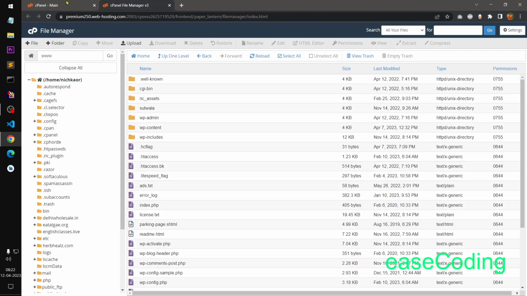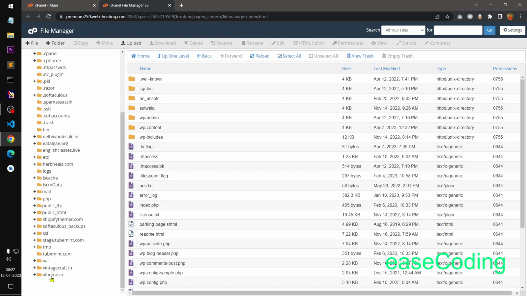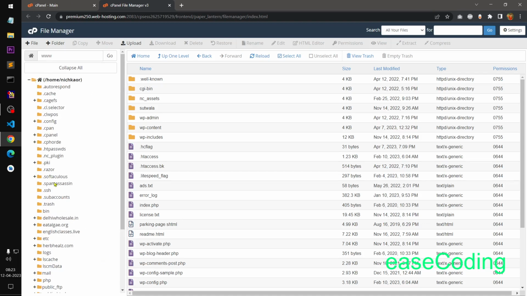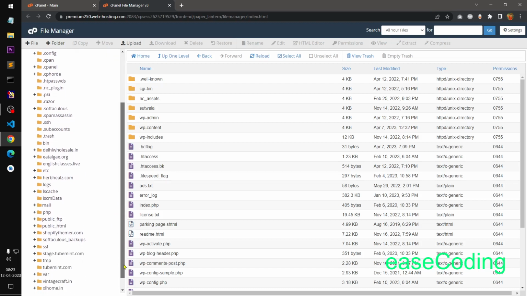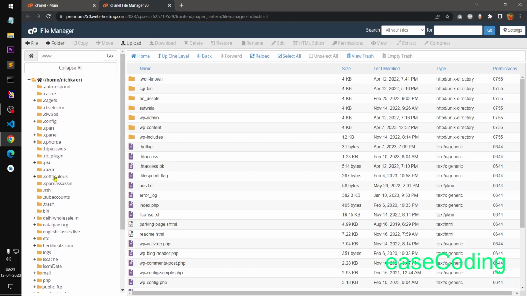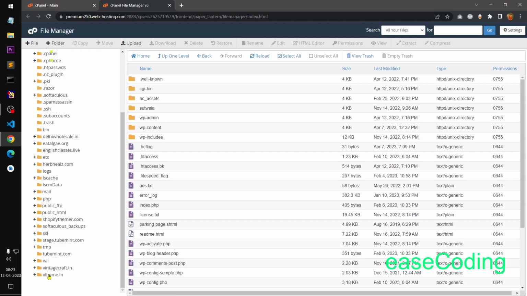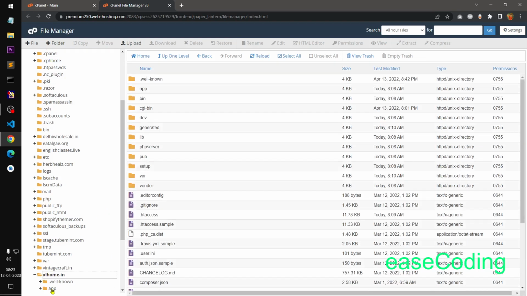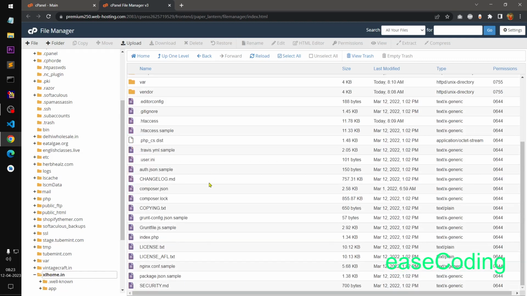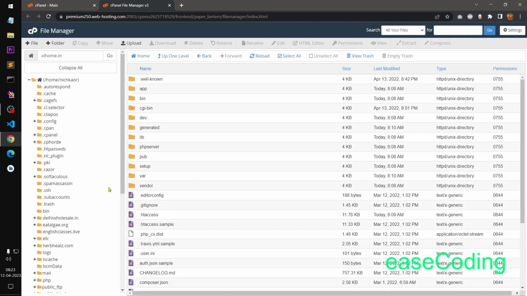Similarly, this is very much specific to Namecheap. What they do, when you add a domain, is create a directory under the root directory of this file manager. So let's say I added this particular domain, they have created one domain folder here where I can keep all the website files. But not all CMS, cPanel or web hosting providers offer such a feature.